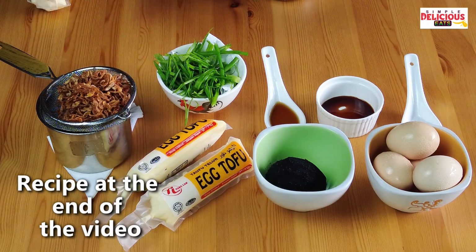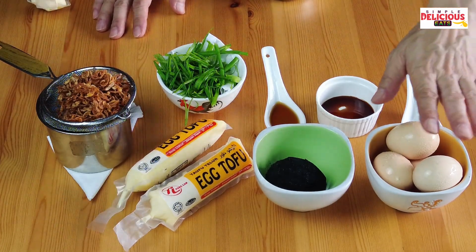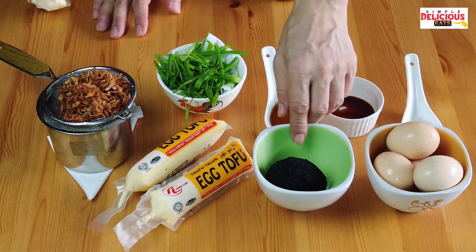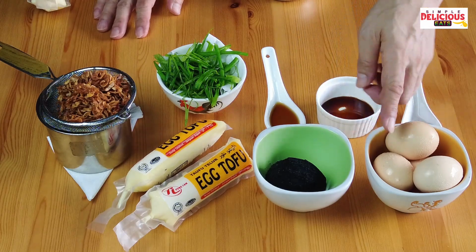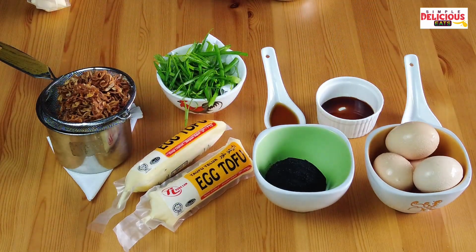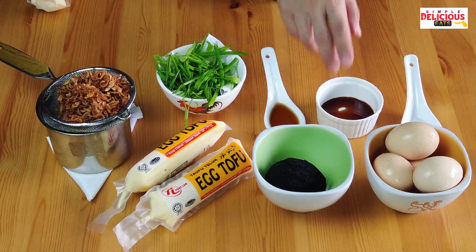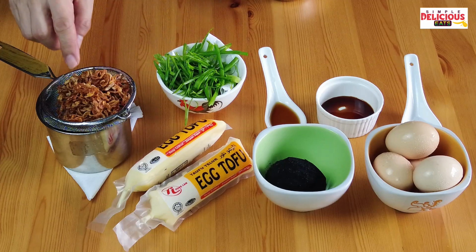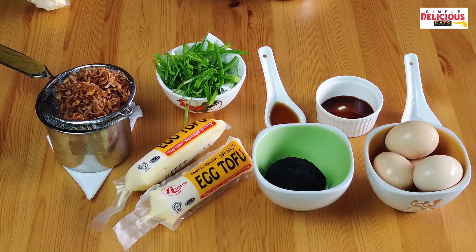And briefly, the way to prepare it is to beat the egg, season it with salt, cook the dark salted egg, and then mix together with the egg mixture. And then cut the tofu, put it into the egg mixture and steam it. When it is done, then we season it and dress it with light soy sauce and sesame oil, garnish it with some green onions, and then flavor it with the shallot oil and the crispy shallot.